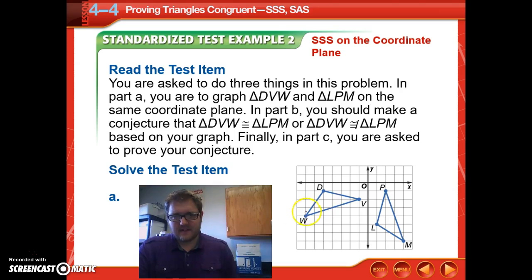To me, they look about congruent, because I can see almost three rectangles filling the middle part, with these four squares looking about even with this part, and then these two squares looking about even with this part. So I'm going to make a conjecture for part B that they are congruent. Now I just want to be able to prove that conjecture. So in order to prove it with our side theorem, we have to prove that all three sides on this triangle have corresponding sides on this triangle.